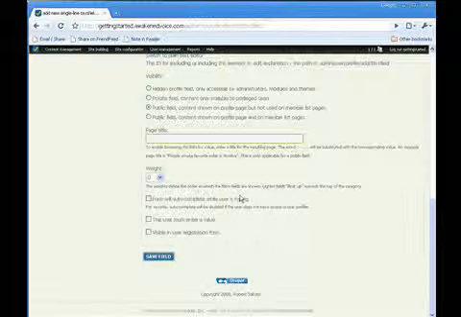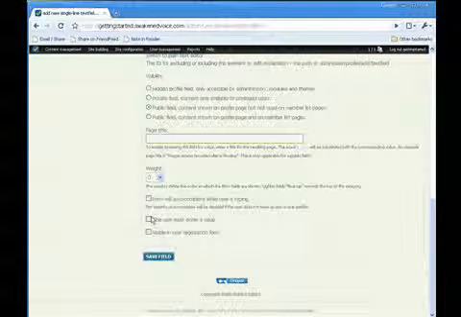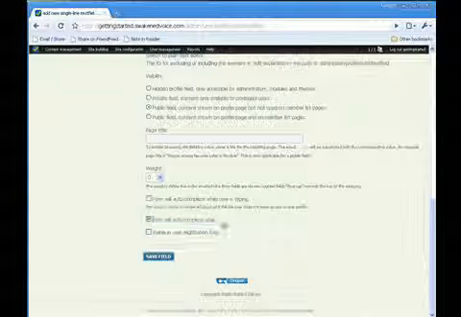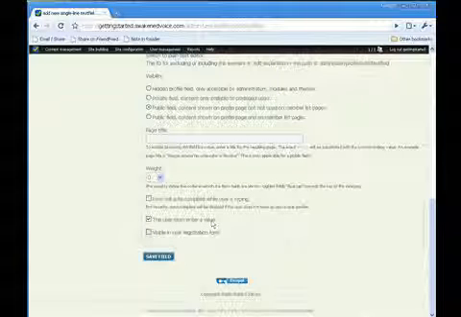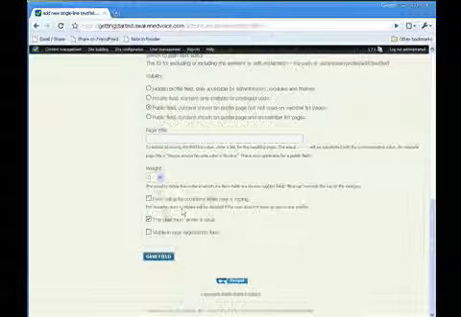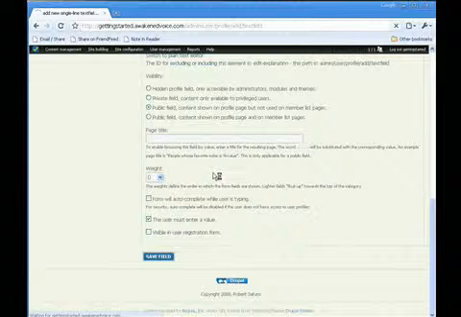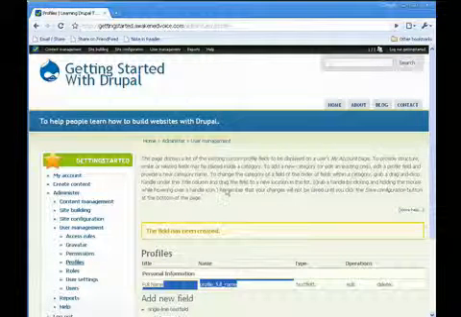We're just going to set up the profile. We can have an autocomplete. We can make this field required, which we're going to do. And then, is it visible in the user registration form? Right now, we're not going to get into setting up user registration forms, so we're just going to say no on that for now. So let's save that field. Okay, once that's been saved, we should see full name has been created.